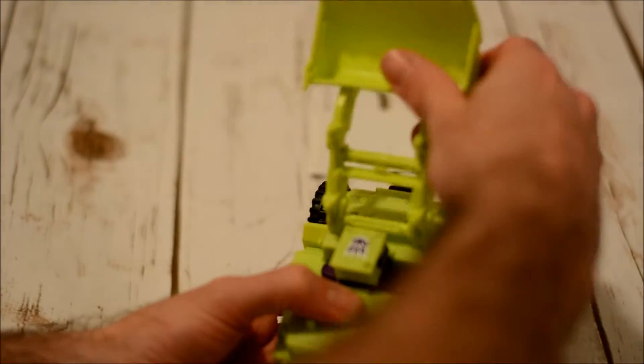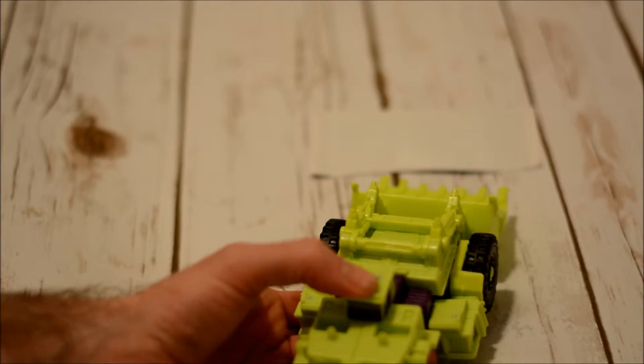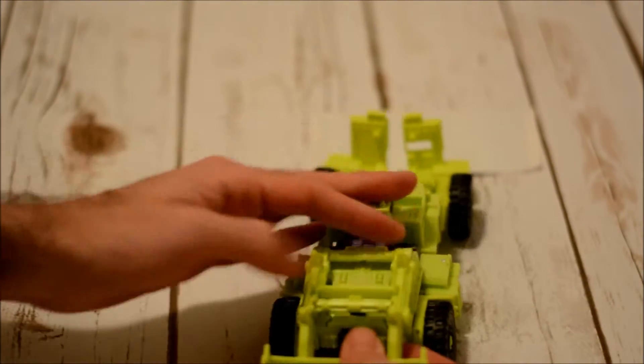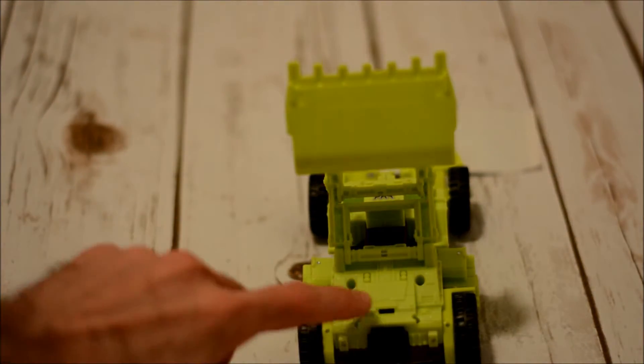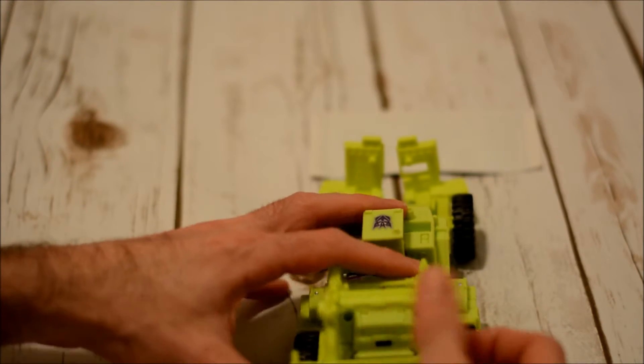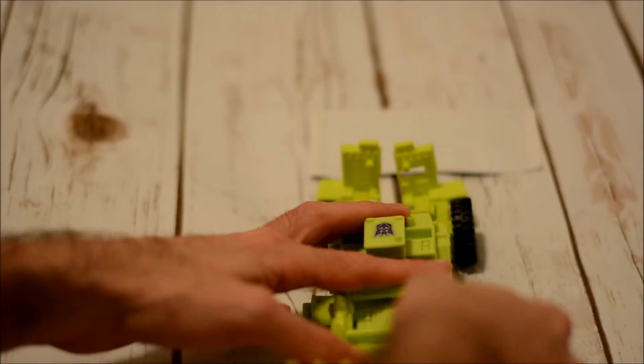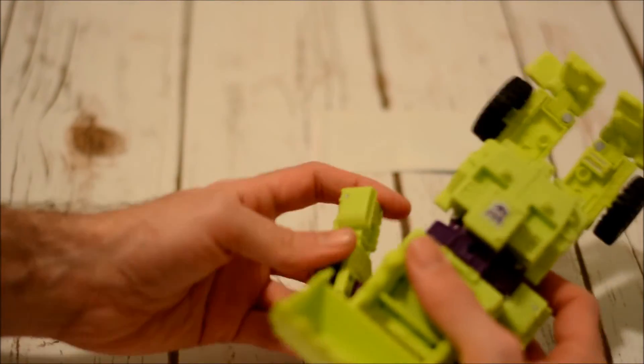Back of the legs becomes the back of the vehicle. I'm actually going to leave these pieces out because they are part of the leg combination. Twist the cab back like that, and then the scoop here, you can see there's a little peg hole here. This piece here pegs in right there.